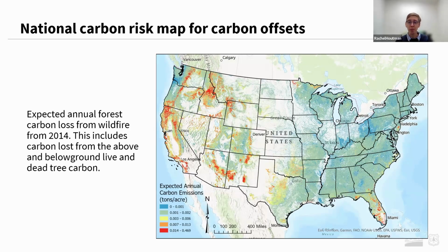So now we have this national map, wall-to-wall expected loss, and you'll see again that those numbers are, and again, I typed in emissions there. I get it. It's very easy to get those incorrect. Ignore emissions in the map. It is loss. And it is very small. Even in the highest loss areas, we're seeing less than 0.5 ton per acre. And again, that's because we know that fire is not going to occur everywhere. Okay.